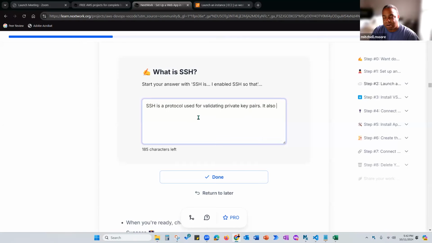It also lets you access your HTTP traffic more securely.